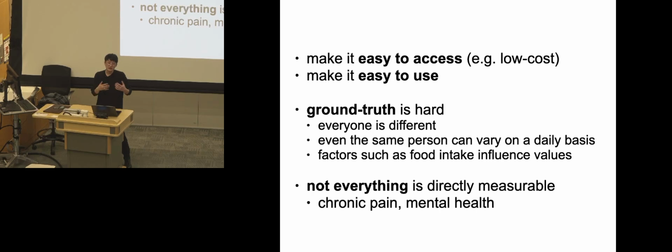For example, for chronic pain, most of the measurements I'm aware of are still indirect. They measure how much you sweat or what your heartbeat is, etc., to give an estimate that the person is probably experiencing some pain, but there's not really a good ground truth, or gold standard as we call it, for chronic pain measurement, as well as for mental health. Like, nobody knows.